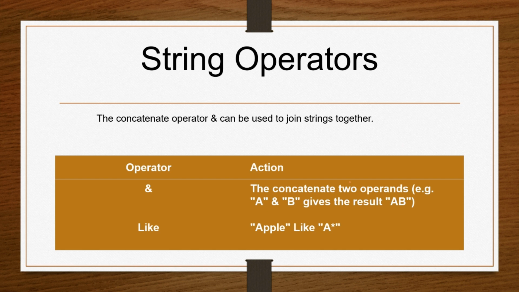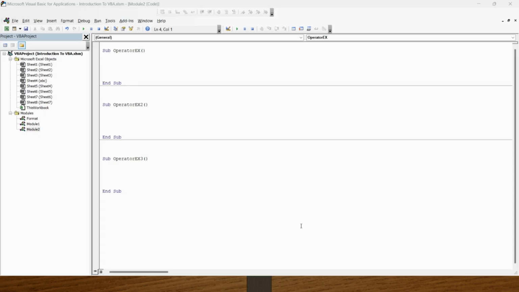Let's move on to the string operators. Basically, in the string operators category, there are two operators. One is the ampersand operator, which we call concatenation, and the other is the Like operator. With the ampersand, we join two strings to concatenate them, just like in Excel. The Like operator is used when you want to search for a value in a string. Going forward, I'll also talk about InStr, which works similarly. So let's move on to the practical stuff. We'll see each one of them in detail.